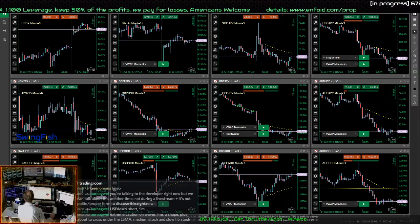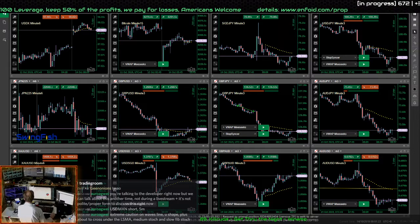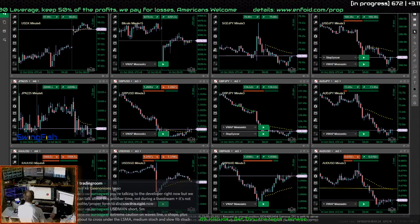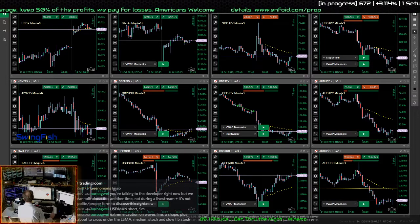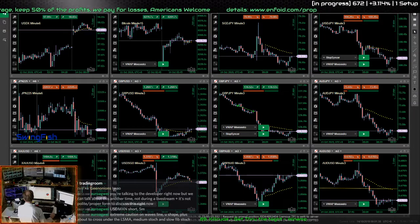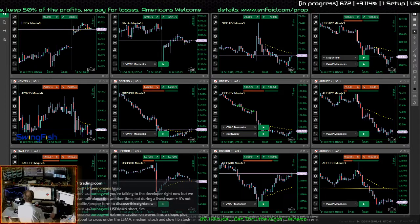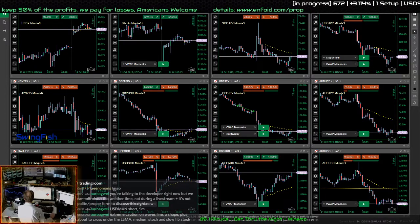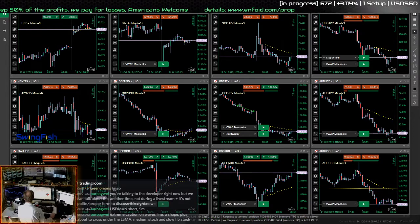So the price is moving down now, and the size is getting smaller each tick, because the stop will be further away. Now it's just 17 lots, so this makes a massive difference. Pound yen is the same, but the British pound is more expensive, that's why the size is smaller. I'm 2.7 pips away, so if I short it now, I could sell 8.5 lots.